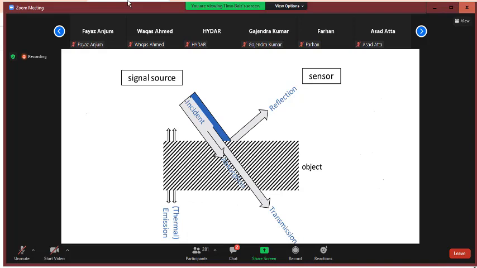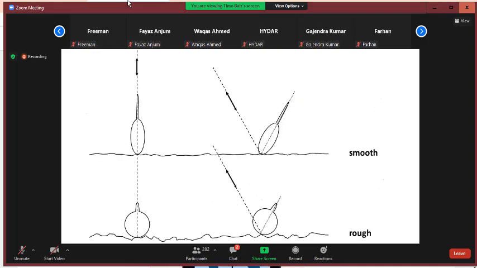So we see our signal coming in at a certain incident angle, might be reflected away, might be absorbed by the object. And we also have emission, and we are analyzing emissions with passive microwave remote sensing systems, which are only looking at the emission in the microwave range, which is also an interesting research field. We will not touch that much in that course. We will be focusing on active systems, but this also exists, right?